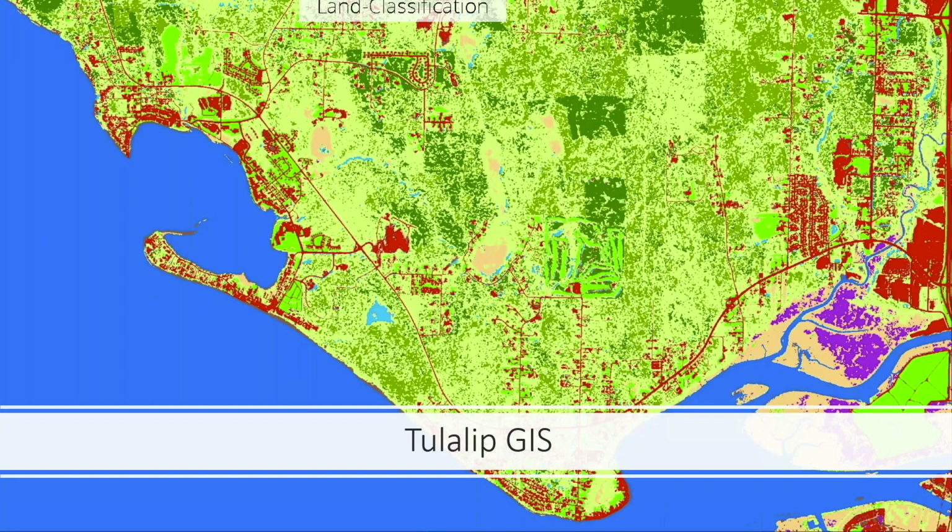So now a little on to Tulalip GIS and our various projects. Here, there's a story map link that I think Amber has available to you guys that is a brief overview of how we're using land classification in the region and why we're looking into doing more of it. We're also looking to incorporate drone technology to do so with a better resolution.